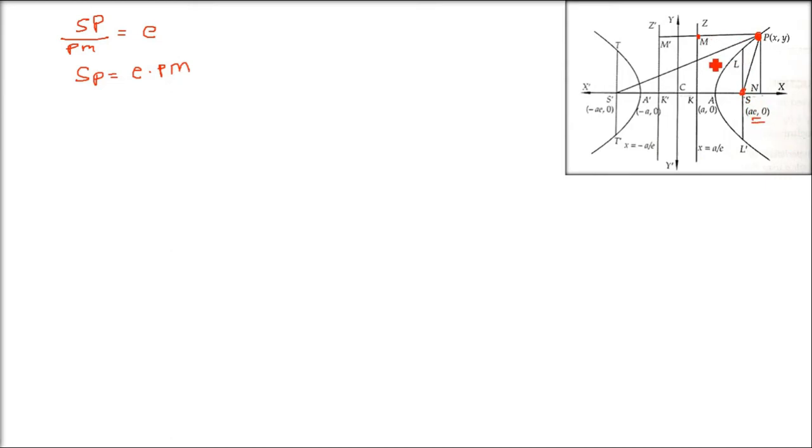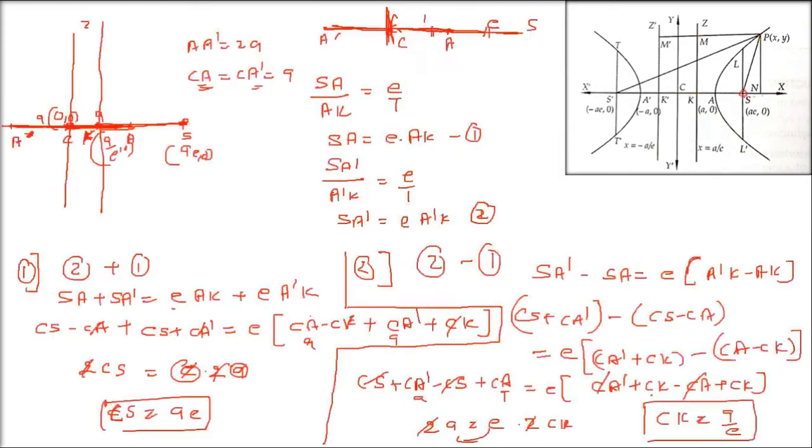And what about this point? We know from C to K it's A by E. We already know, we just got it. From C to K, the K point is A by E, 0. If C is 0, 0, then K point is A by E, 0. This point is A by E, 0. Okay, I'm talking about this. So if I take any point X, Y, that means from C to that point, it's X. From the origin, or say the Y-axis, the point is X.